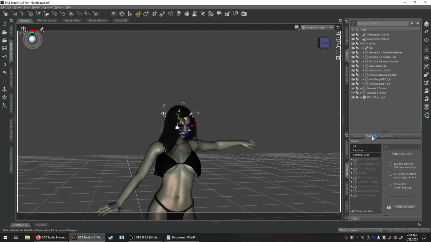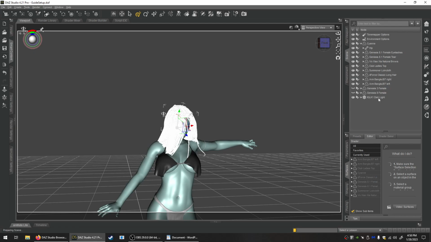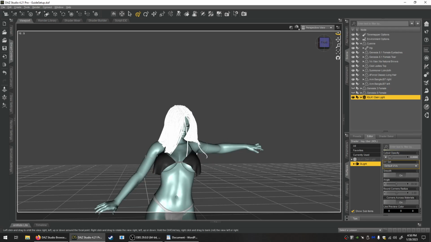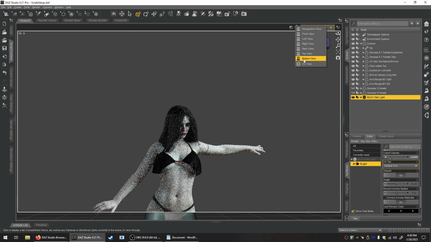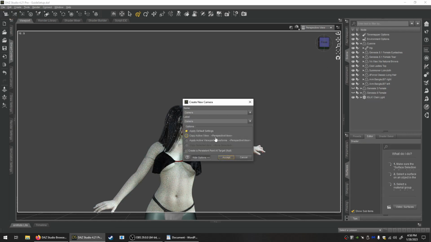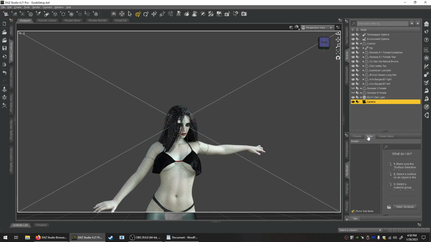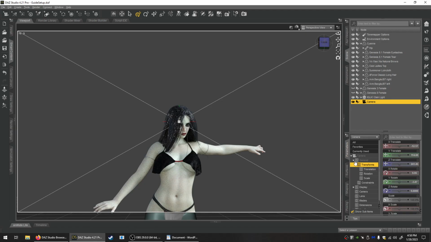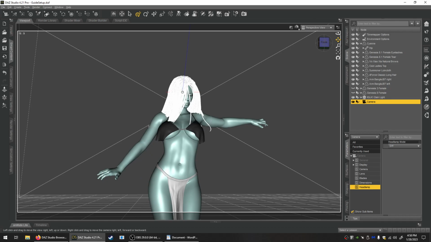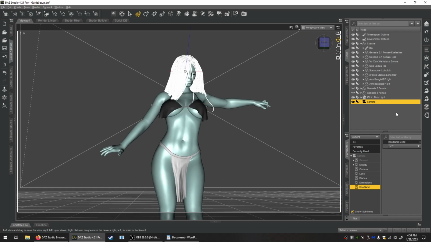And this is why I like the light. Of course, the other thing is you want to go in with a camera. And remember, when you make a camera, immediately go to headlamp and turn that off. Whatever you do, please turn that off.